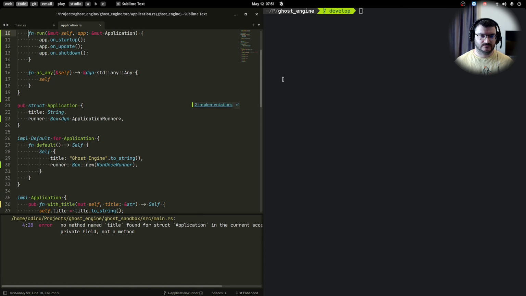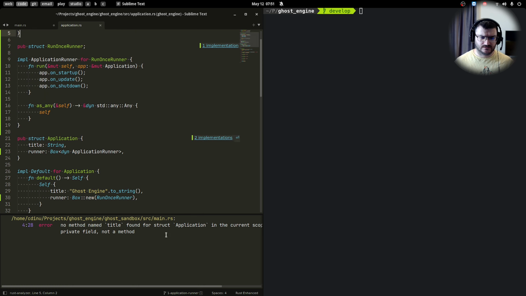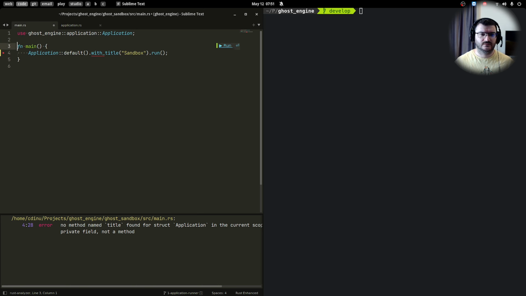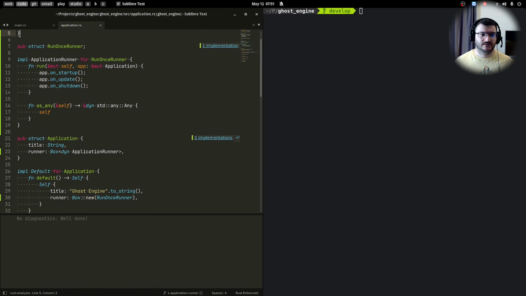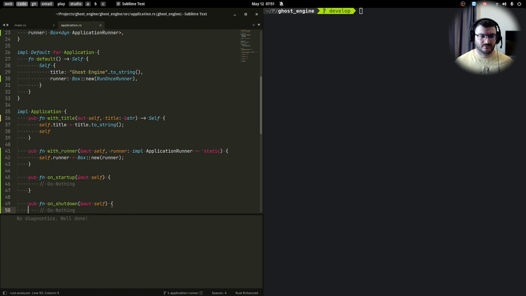The title. We have an error here. It's in the sandbox main. It's here. Okay, I just needed to save the file. It seems that the rename refactoring is not saving the file. It's renaming the, I don't know, the field, the function, or whatever, but it's not saving the files. I saved that. No more complaints.